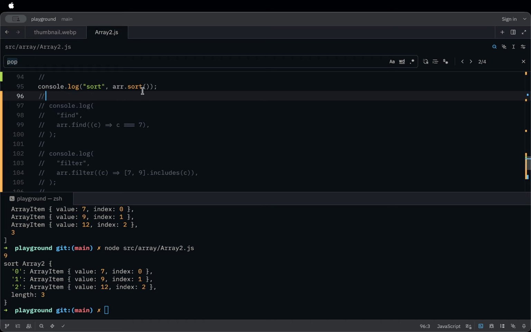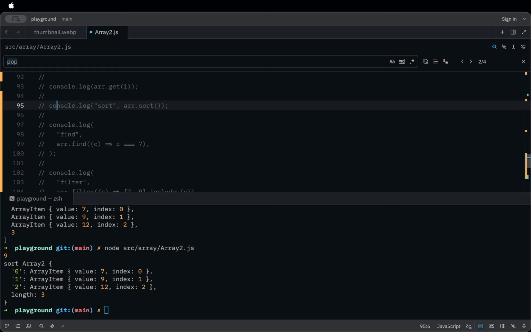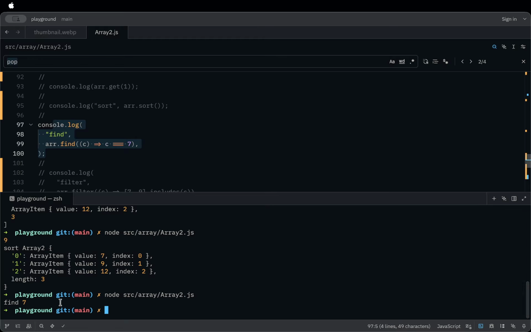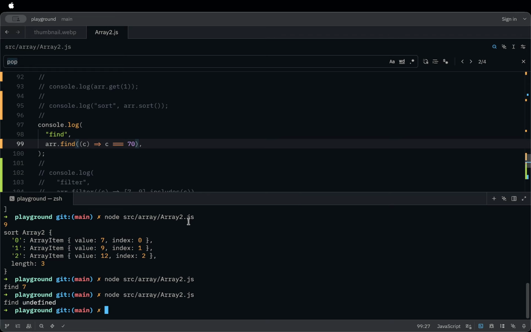So now that sort works, we'll go to find. Let's comment it out, and we're finding 7. Let's see. Okay, it finds 7. If we look for something that's not present in the array, find returns undefined.